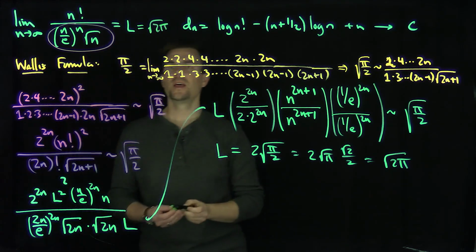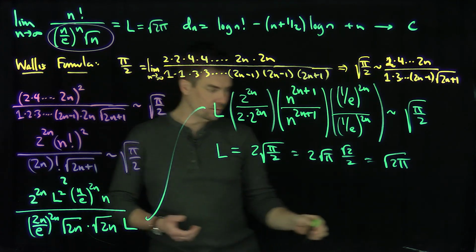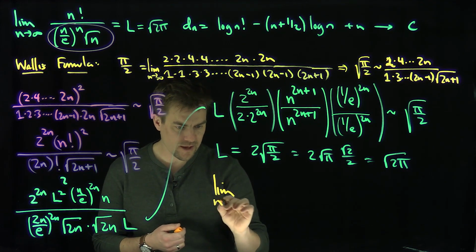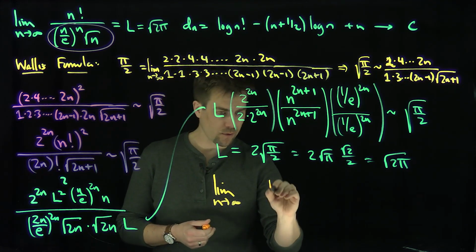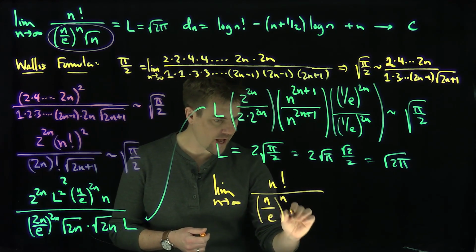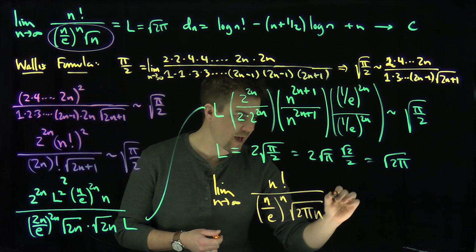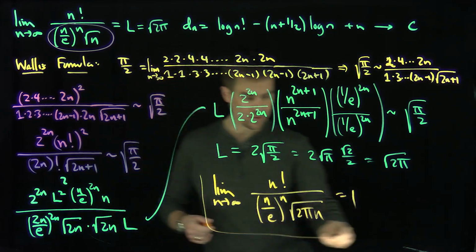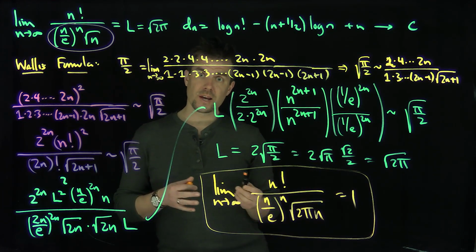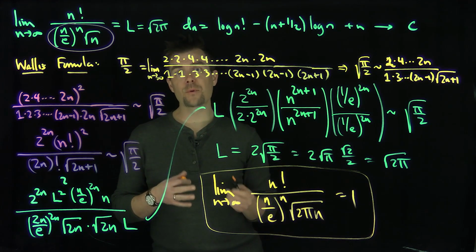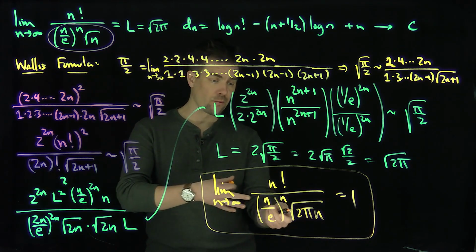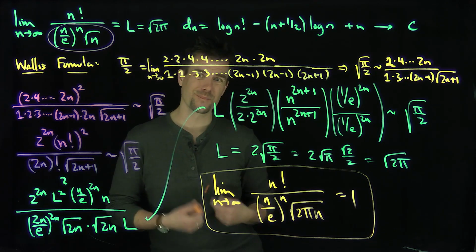Beautiful. And so now I can write the Stirling formula in its more traditional form. The Stirling formula in its more traditional form states that the limit as n tends to infinity of n factorial over n over e to the power n times the square root of 2 pi n is equal to 1. And this over here is the Stirling formula. So we prove that the limit exists using some classical analysis results, and then we apply the Wallis formula to show that the limit actually is equal to the square root of 2 pi, and then rearranging it in this form, we get the classical Stirling formula. Thank you very much.